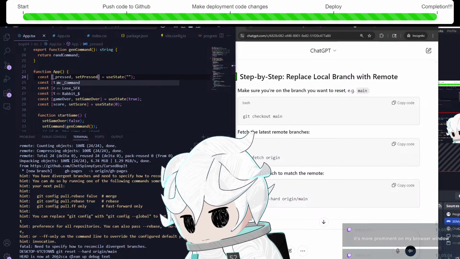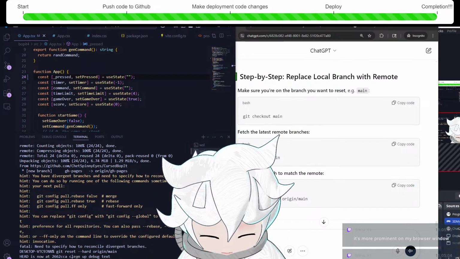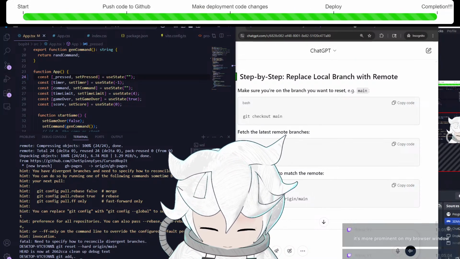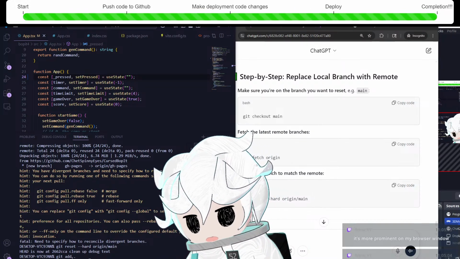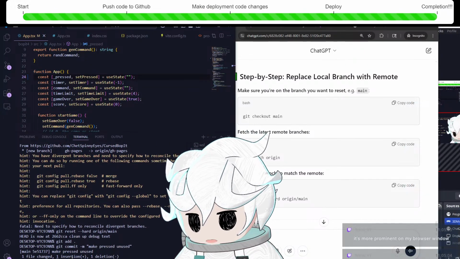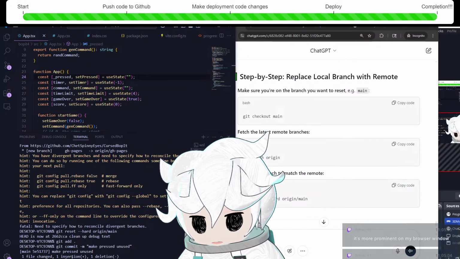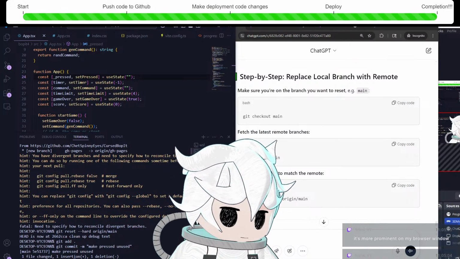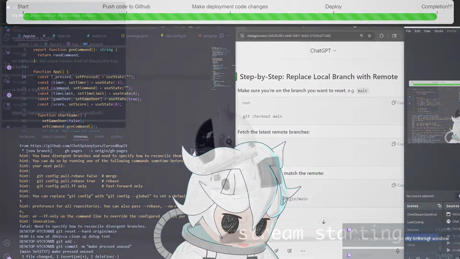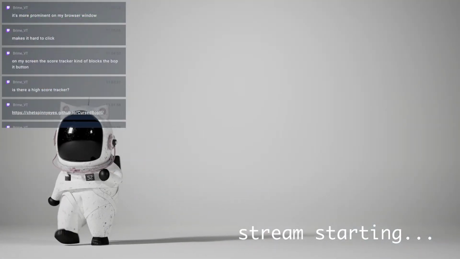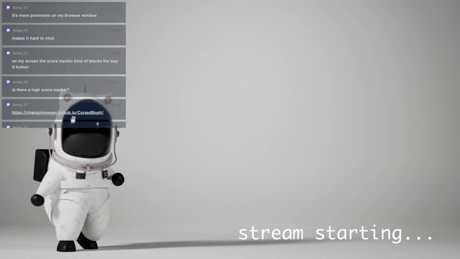Save it. Git add everything. Git commit. And do a custom message this time. Make pressed unused. Very nice. And then I do a git push. I need to fetch my GitHub token again.